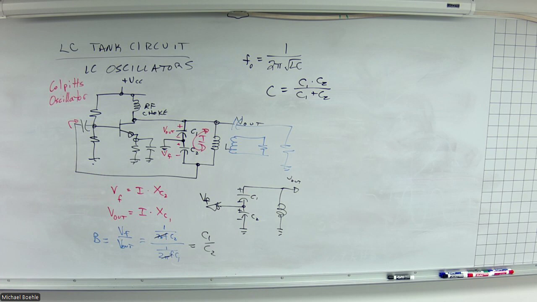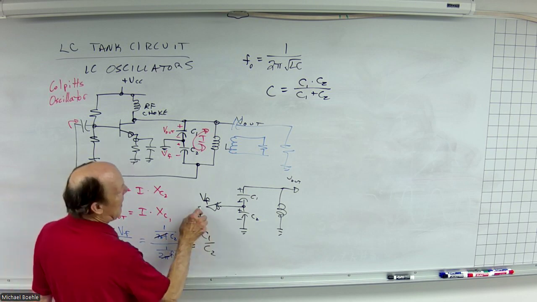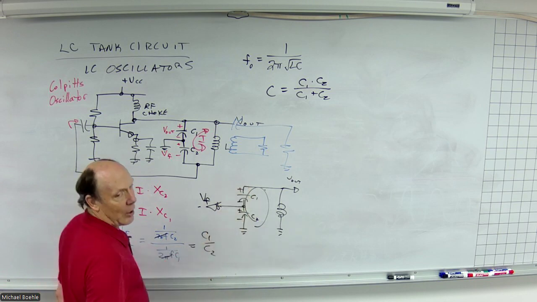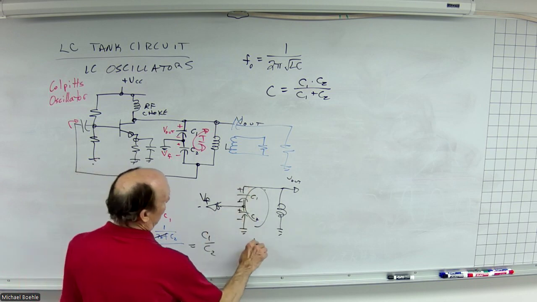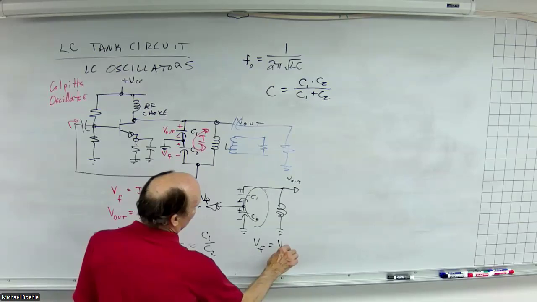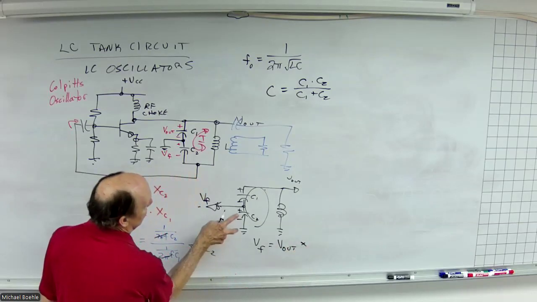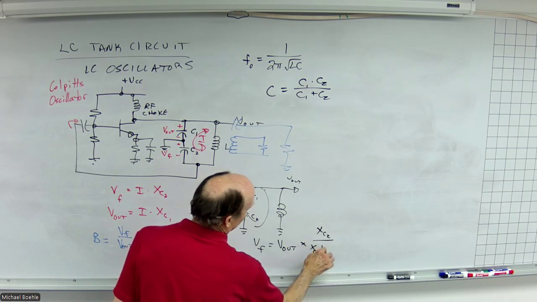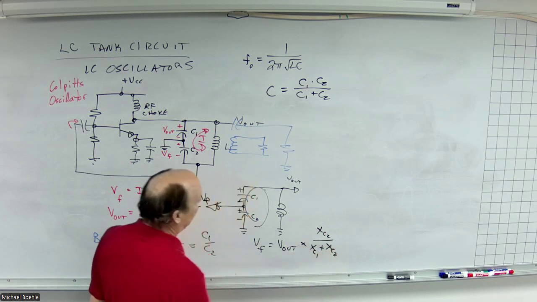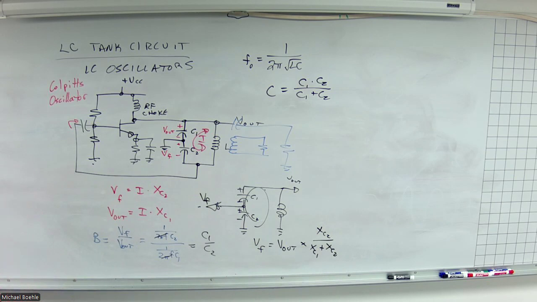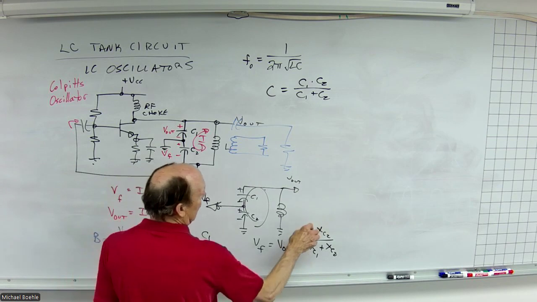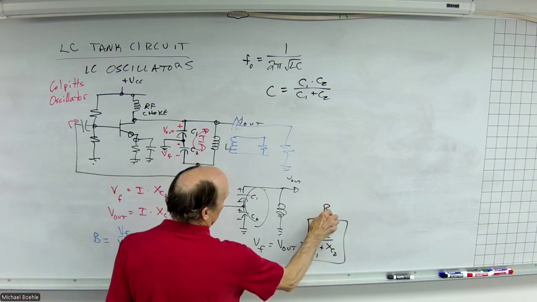So no inversion feedback, we're good. The only difference now is the feedback voltage and the output voltage, C1 and C2, are set up like that. And so the feedback voltage basically becomes the output voltage times the capacitive reactance of C2 divided by the capacitive reactance of C1 plus the capacitive reactance of C2, because they are in series. So this becomes my feedback fraction.